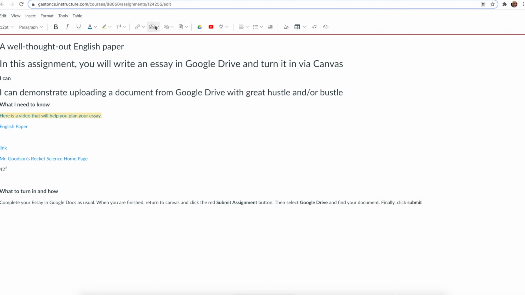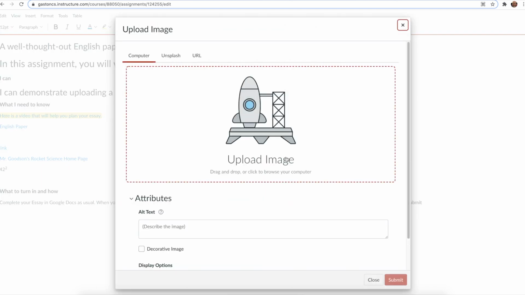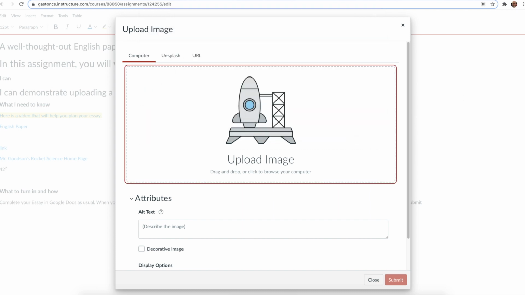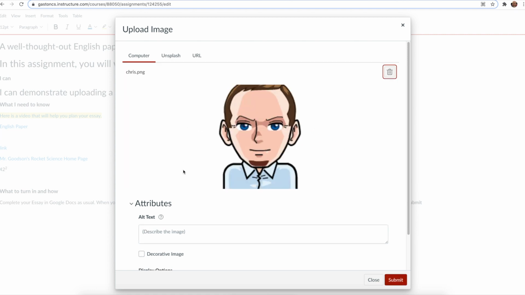After the link button, we have the insert picture button. By default, it brings this box up. Now this works a couple ways. If I want to, I can click on this and browse through my computer and find a picture. Or I can just go into my other window here and grab a picture that I have waiting on my desktop, drag it over here and drop it, and it will put the picture there.